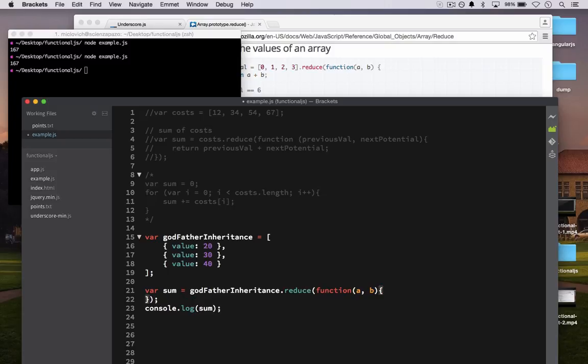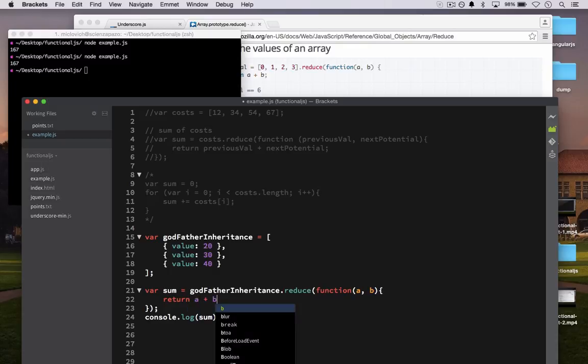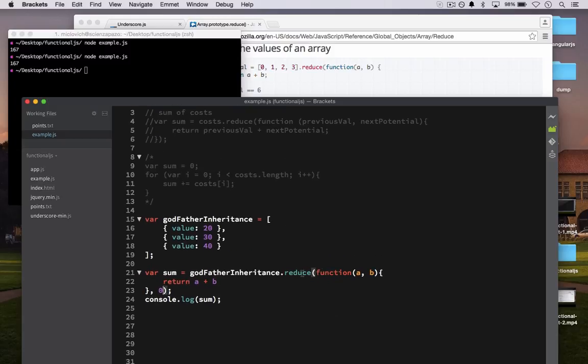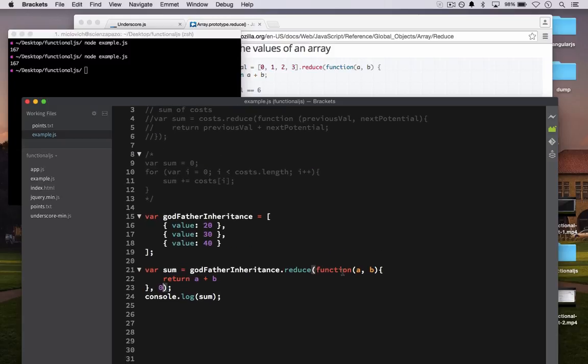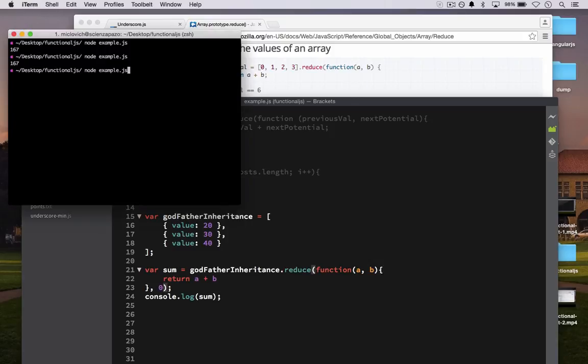And what I will do is I'll return a plus b. There is another option, or a default value that you're supposed to pass in as a second parameter to this callback here. So when we try to run it, we will get this weird thing here, object, object, object.